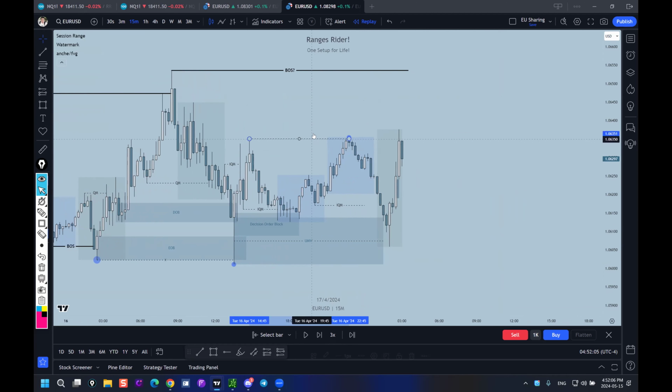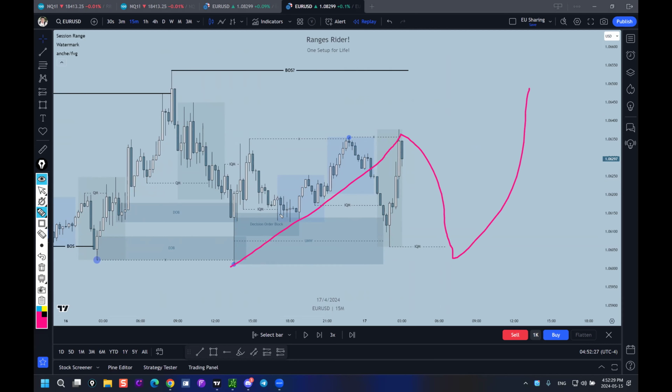It didn't do a breakup structure yet. Actually, it's another liquidity grab. And if we have another liquidity grab, if the price takes this one, then we will shift the high, and then we will have the range from here to here, something like this. Or we find the breakup structure.